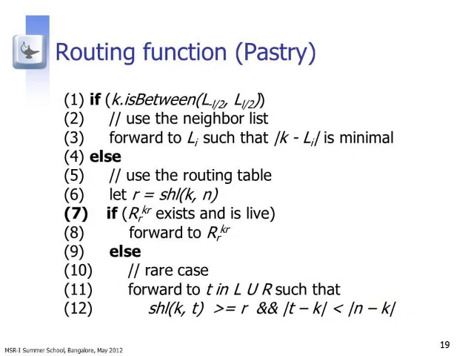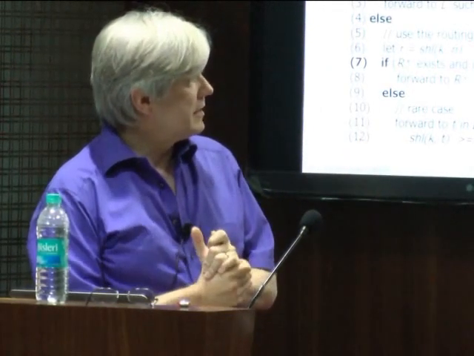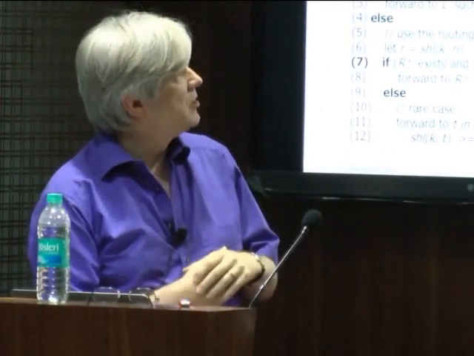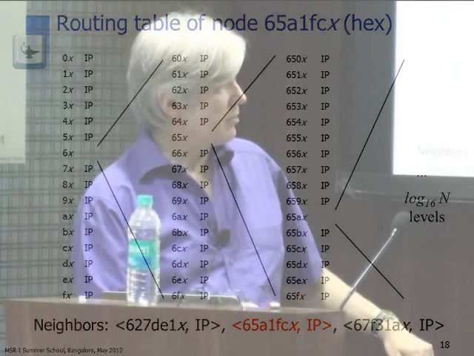Okay, how do we route? It's pretty straightforward. Let me just show you. I'm not going to go through it in detail, but basically, when you get a message, you just see, first of all, if the key is within the range of keys covered by my neighbor list. Okay, so is the key in my immediate neighborhood? Then I can decide whether I am in fact responsible or whether I should push it to my left neighbor or my right neighbor. Well, sorry, I should say clockwise and counterclockwise because we have a circular space.